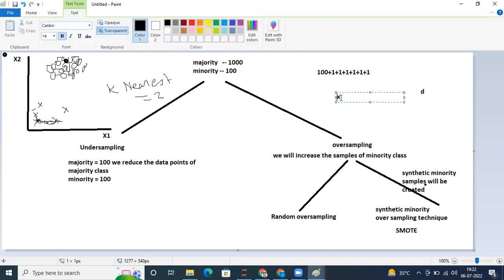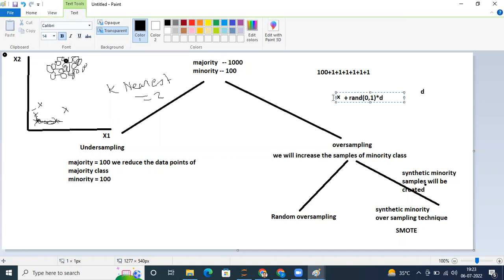What is that value? X plus a random number it generates between 0 and 1, multiplied with the distance between these 2 points. Suppose that is T.